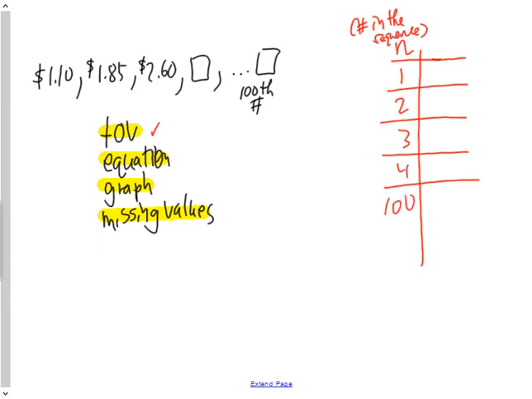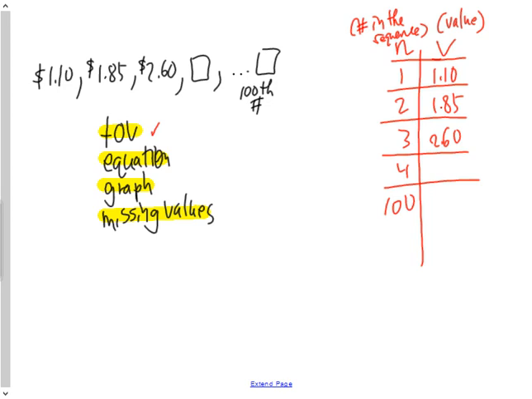The next one we're going to call v, and you can call it whatever you want. I'm just using n and v because to me it makes sense. You could call it S for sequence number, and you could call it D for dollar amount, right? It doesn't matter what you choose. I'm using n and v because to me, these make sense for how I'm defining it, the value. And the value of the first one is $1.10. The value of the second one is $1.85, and the value of the third one is $2.60.